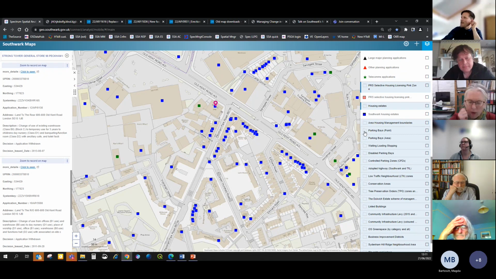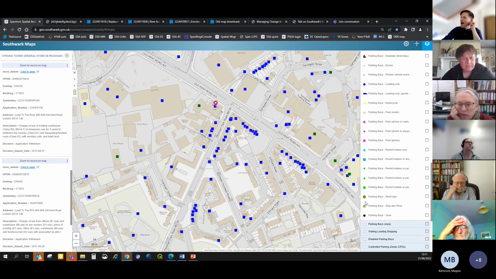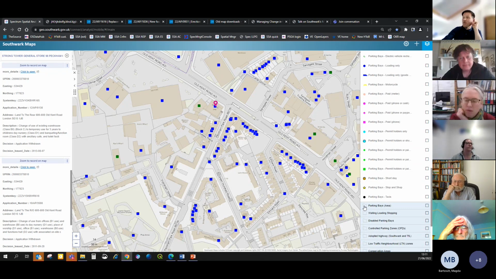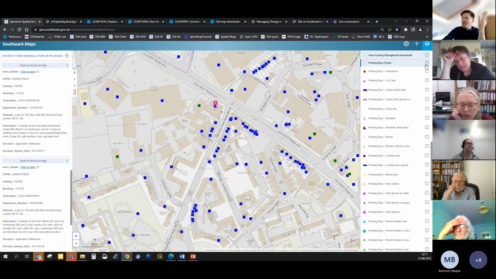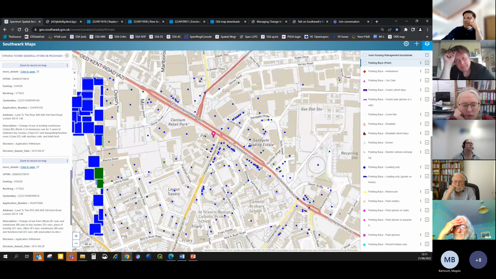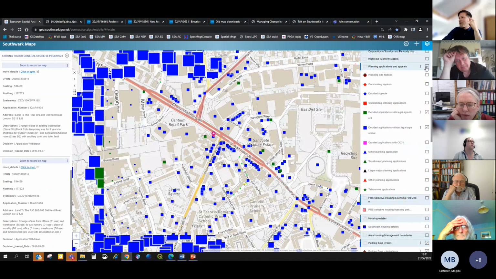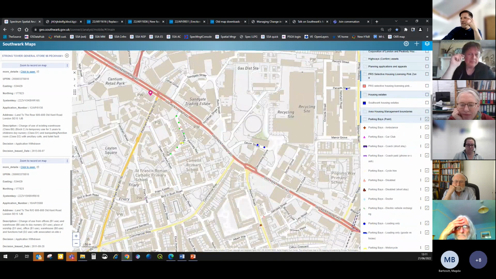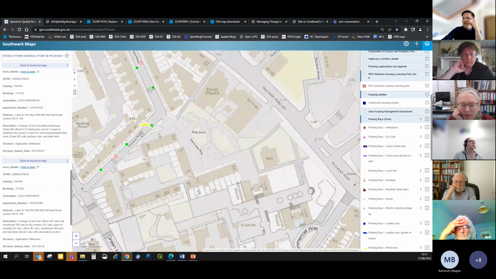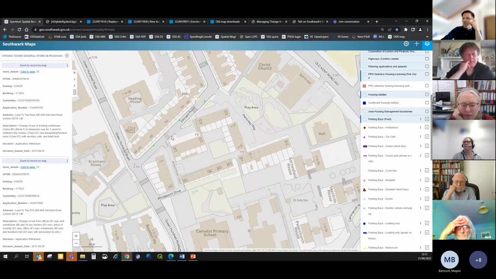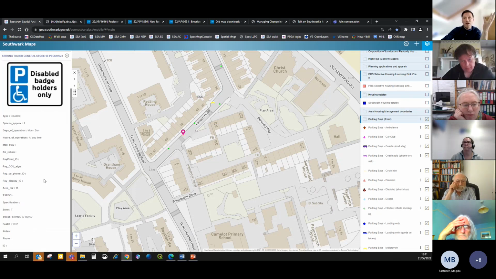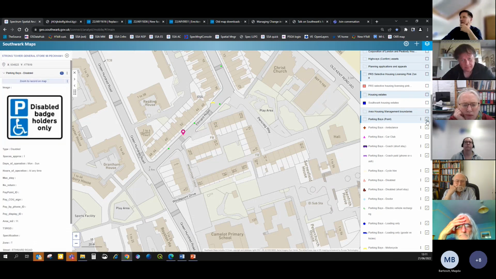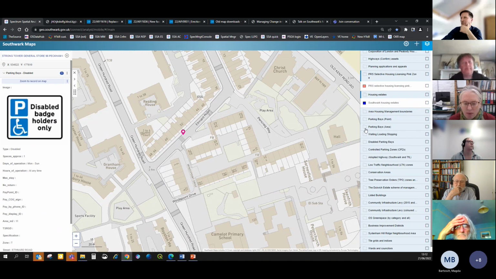Okay, so a quick run through some of these data sets. We have parking bays. Parking bays can be viewed in two different ways, either as a polygon or as a point, and your choice as to how you see them. So click on the points. I'm going to turn off my planning applications. Right, yeah, they're quite small, these little parking bay points. You can just about see them there. Single click on one, and here on the left hand column it tells you something about that parking bay. So there's also parking bay areas, so these are polygons, so an actual shape on the map.